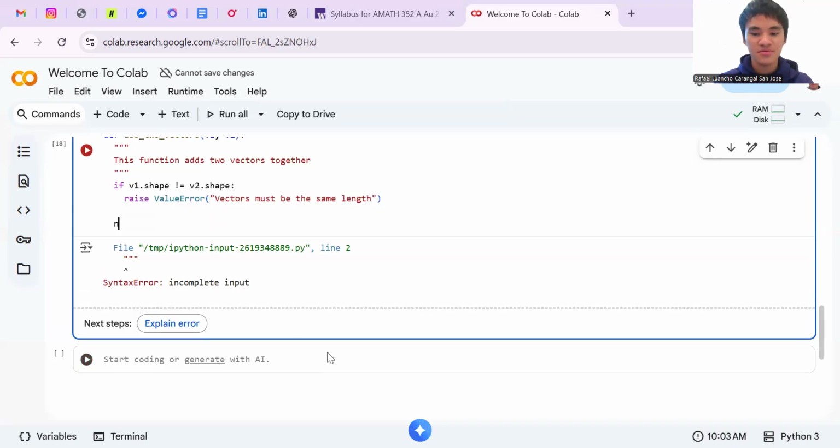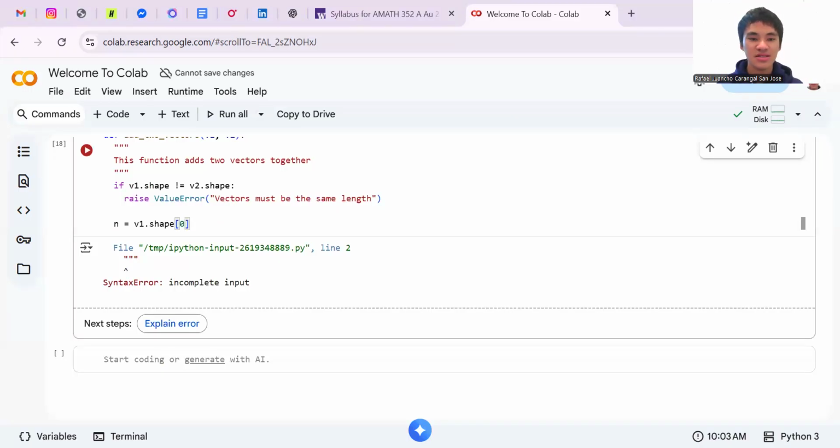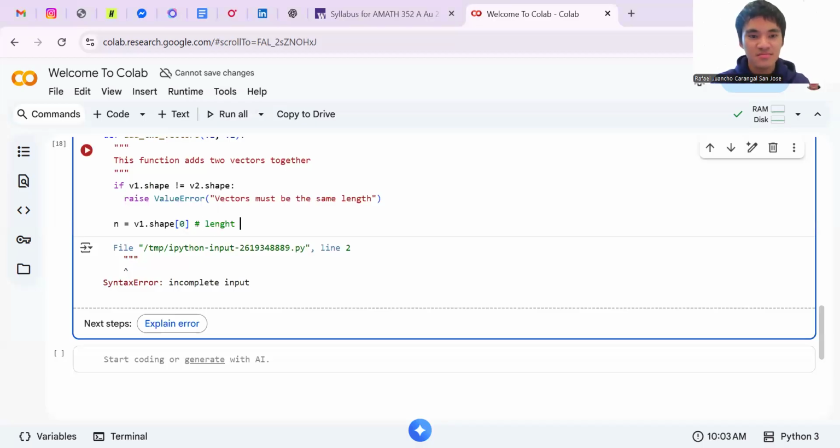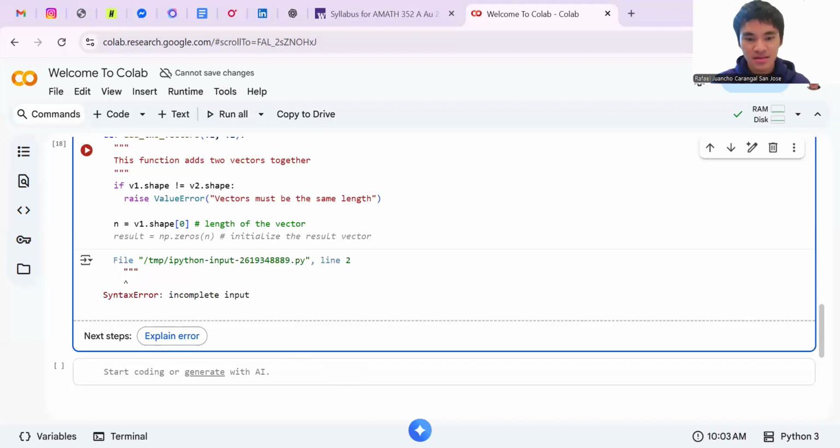Now, otherwise, we're not going to go through that if statement. We're going to say n is going to be v1.shape, indexed at 0, because we know that is the length of the vector. We get returned a tuple, and if we get the index 0, we can store it. Then result is np.zeros(n).